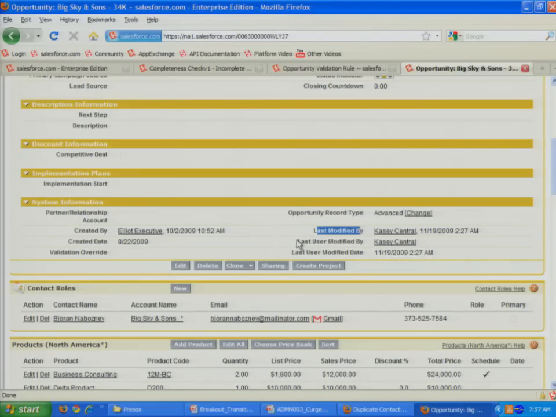But one of the problems we ran into was when we as administrators are cleaning data, we are touching the record, we're changing it. So users would come back and say, what did you change? Something happened and I want to know what you did, and we know we just loaded membership. So the last person before us who changed it, we've lost that history because that's not saved anywhere. So what we ended up doing was creating a last user modified field to mimic the last user field, and it's only updated when the user is a non-administrator.